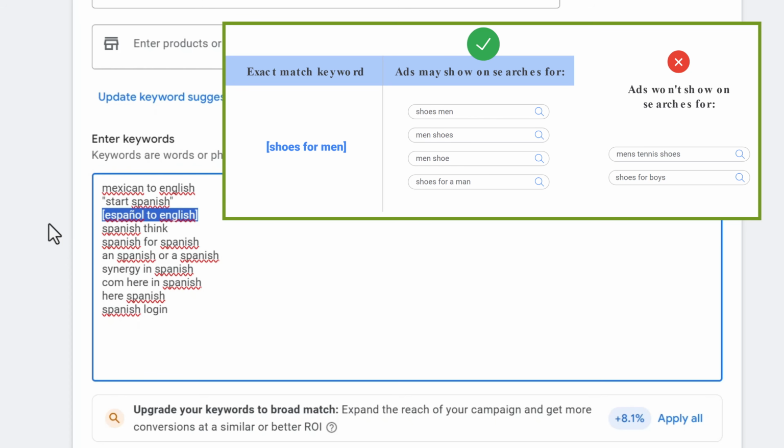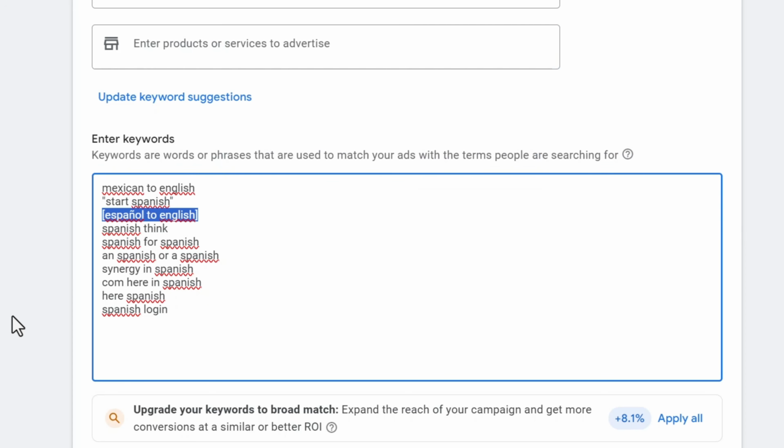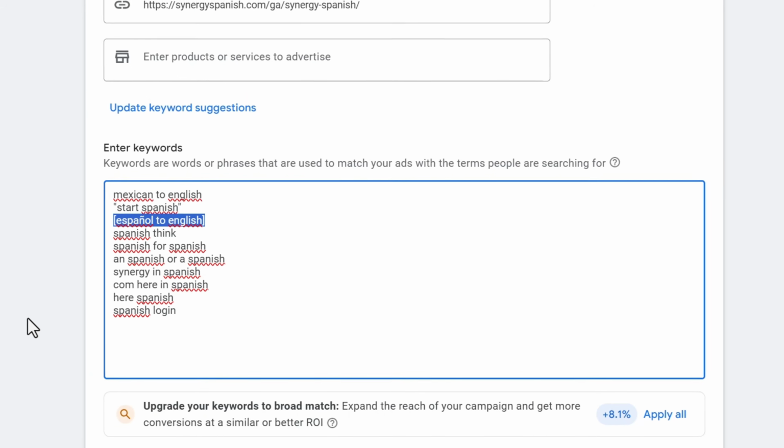But again, don't be misled, because this doesn't mean that this has to be typed in exactly for your ads to show up. Over the past few years, Google has drastically expanded the reach for all the keyword match types, including exact. So as long as the meaning matches this specific phrase that you have here, Espanol to English, your ads will show up. It doesn't have to be spelled in this exact way. It doesn't have to be spelled in this order. As long as the same general meaning is there, your ads will show up. So what I recommend you do in your ad sets is to have 1 or maximum 2 broad match keywords and the rest exact. And I'm going to briefly cover keyword research here shortly. So that's how this works.